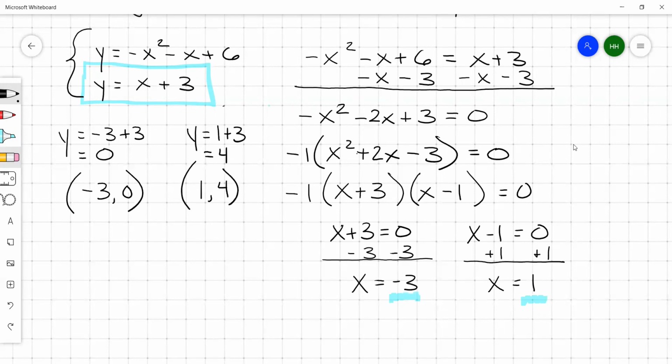Those are the 2 points on the coordinate plane where these two equations will intersect each other. Because the top equation is a parabola and the bottom equation is a line. And when a parabola intersects a line, it would look something like that. And these would be your 2 points of intersection. Everybody okay with that?